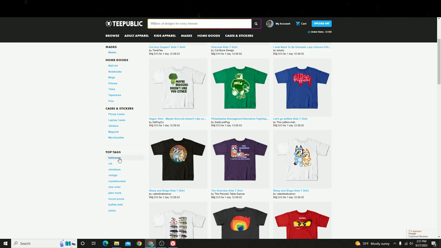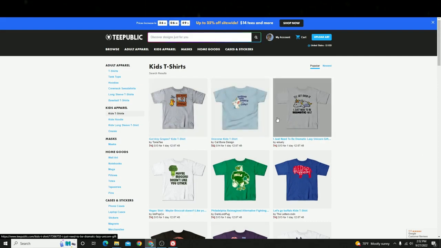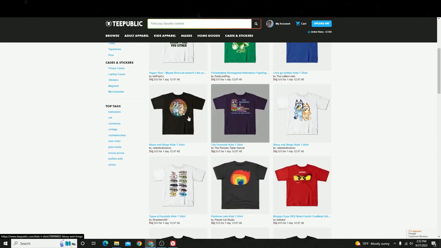And in this case, Halloween is a top tag, which completely makes sense. We're coming at the end of September here. October is quickly approaching, and people are probably looking for Halloween-based shirts. And they're actually probably buying these shirts, and not just shirts, but stickers and hoodies and all kinds of different things on TeePublic. And because they're buying them and they're actually tagged frequently, then it deserves to be in the top tags.